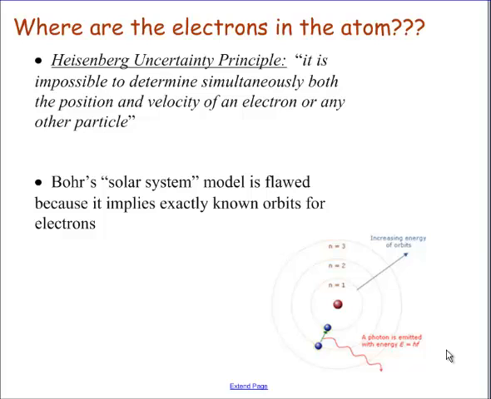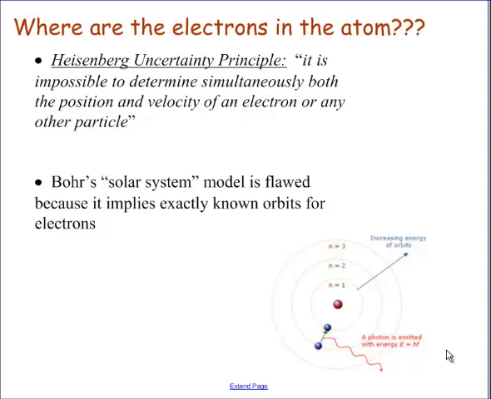And in the first part of chapter 4, we discussed that electrons have different amounts of energy based on the work that Bohr did. And so he determined that electrons exist in certain energy levels or orbits around the nucleus. But the work by Heisenberg showed that it's really impossible to determine where an electron is and also to know its velocity. And that's called the Heisenberg uncertainty principle.